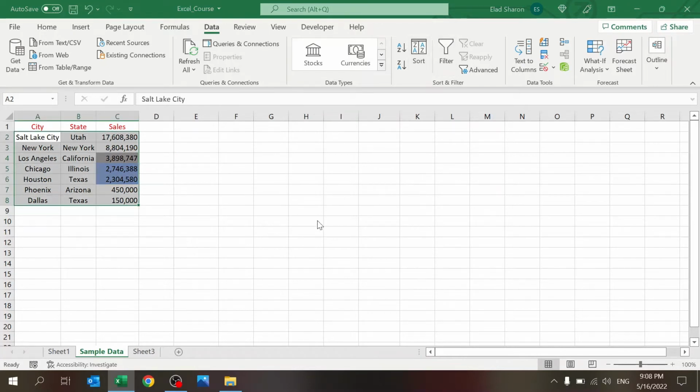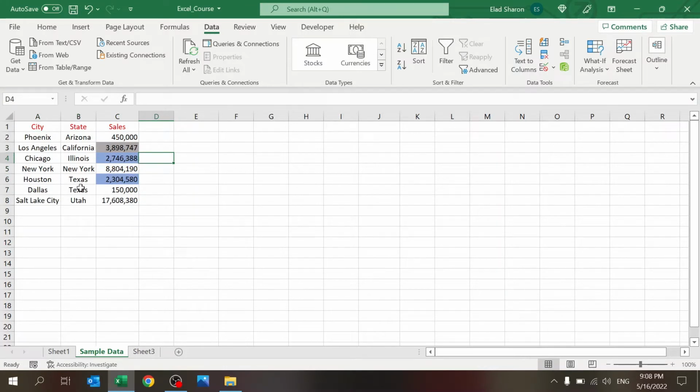Let's do the opposite. Let's first sort by the state and then the sales. And since we have 2 for Texas, you see it's sorting it alphabetically, and within Texas, Houston and Dallas are sorted by sales, which is a nice option if you want to have multiple sorting. This is, I guess, the most I've used sort before. Okay, and you have an option to sort by case, and of course you can always delete a level, add a level, copy, change, and everything. So this is how you can sort and filter.